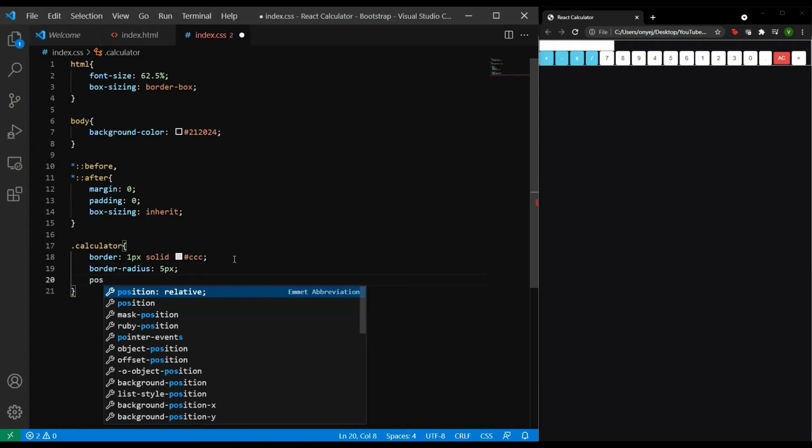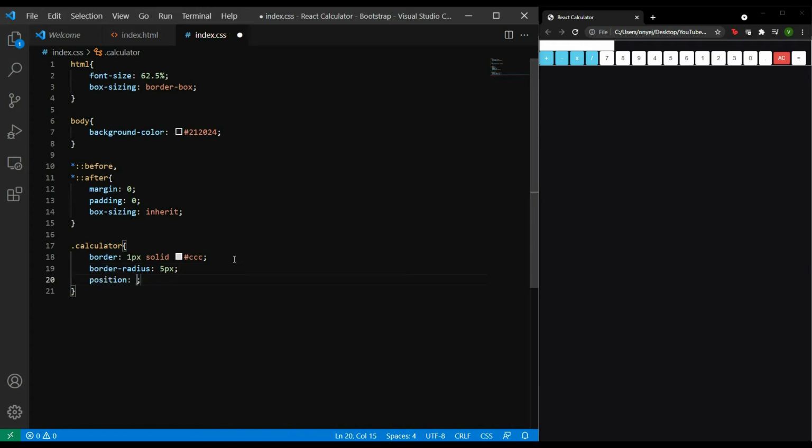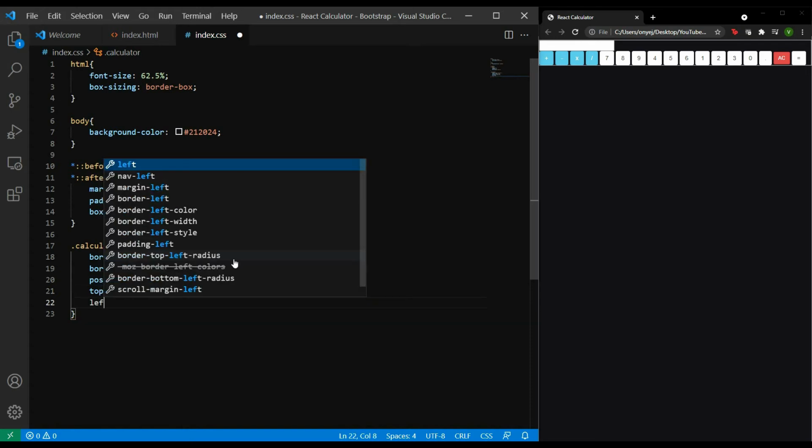Position absolute. Going to give it a top 50%, then left 50%.